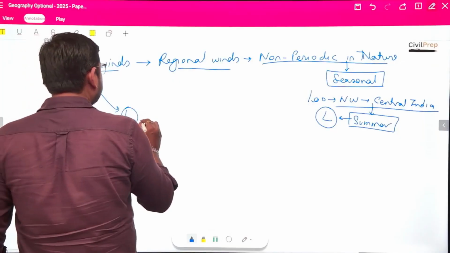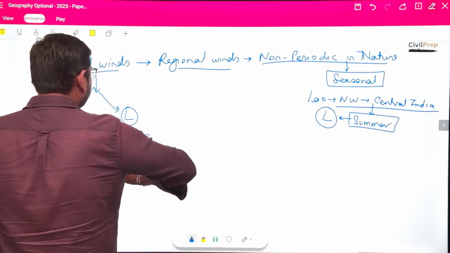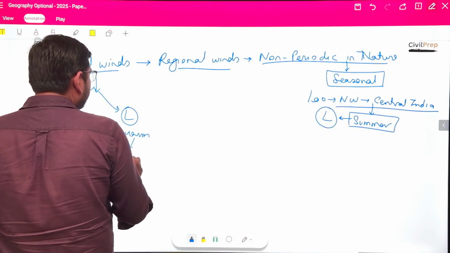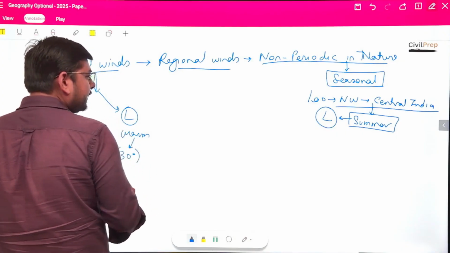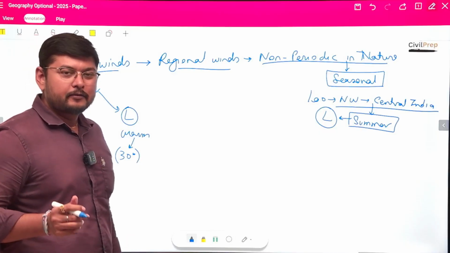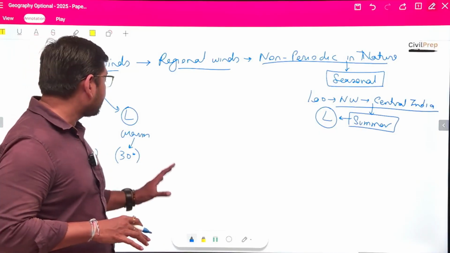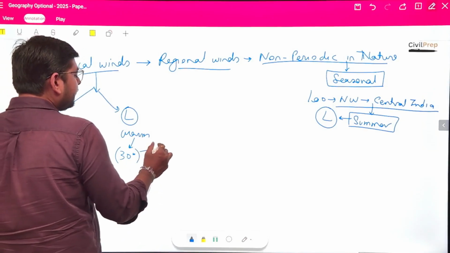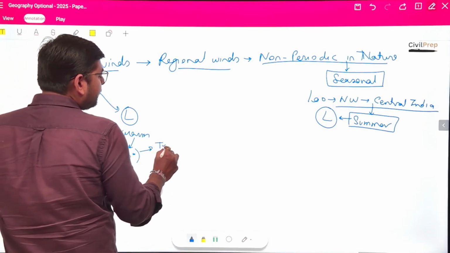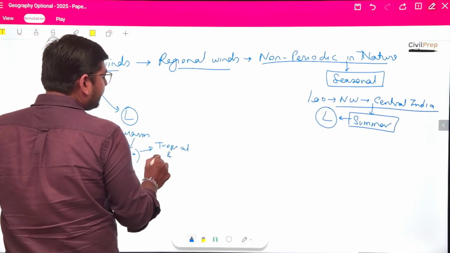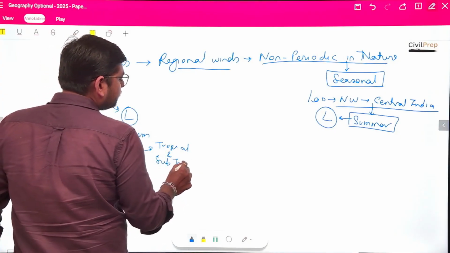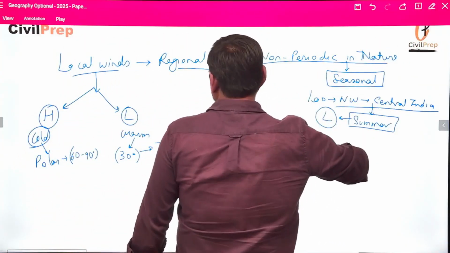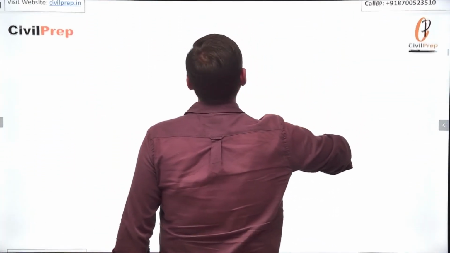While in the second part we'll be seeing that the warm region is majorly present nearby 30 degrees of latitude. In the 30 degrees of latitude, the presence of these warm winds is quite high and they can be present between the tropical and subtropical region. So when I try to look at this aspect over the map, I am drawing the map again.